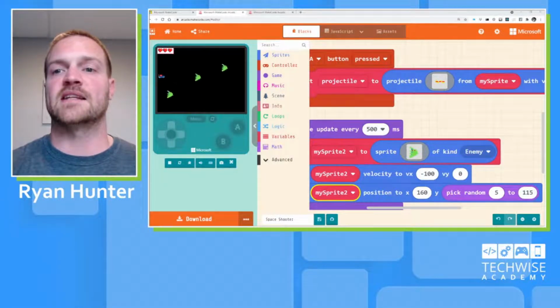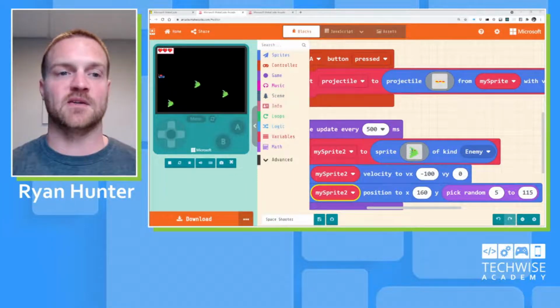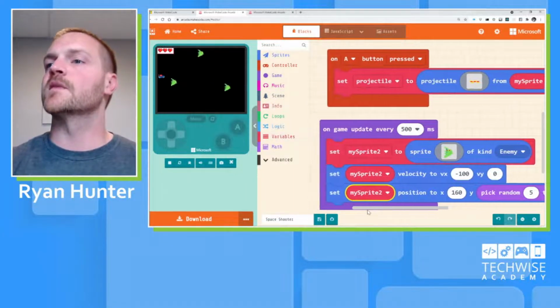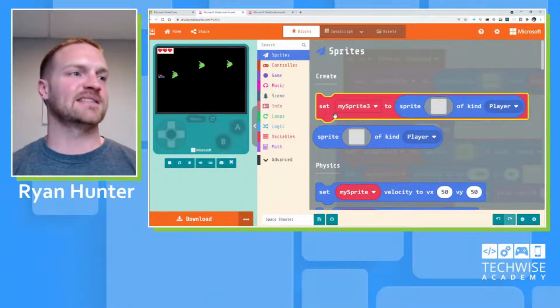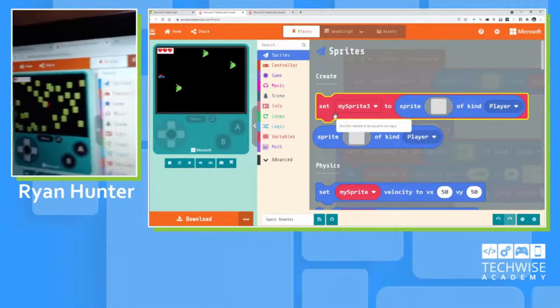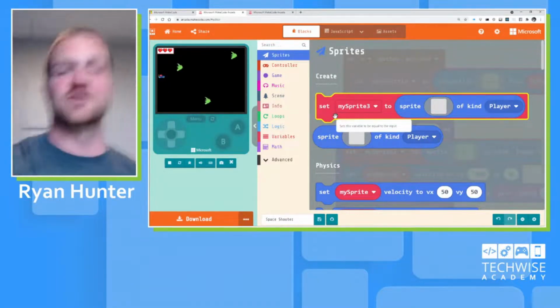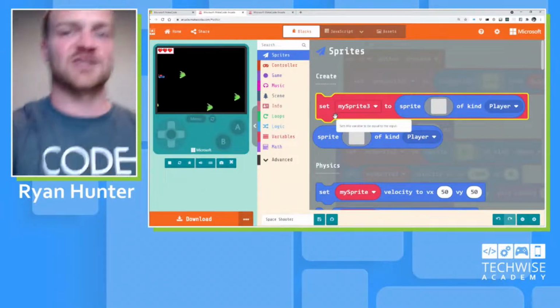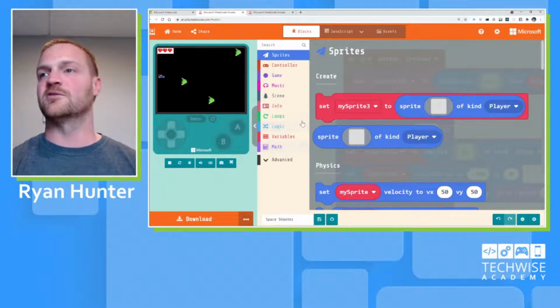We are going to add some effects for our enemy to make sure that if they hit a projectile, they get destroyed. So that's in the sprites block. My son has added a 100 milliseconds instead. He reduced the time on the screen, so you can reduce it even more so that they're appearing more frequently.